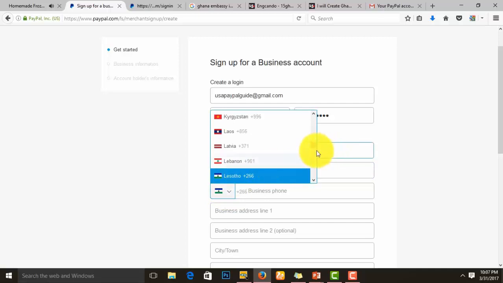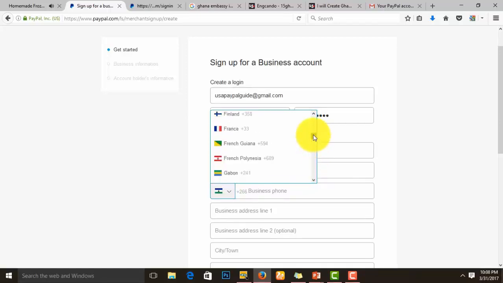And then here we are required to put in our phone number, but look at this. Remember, at the personal account setup we weren't able to choose Ghana, but here let me show you the trick I've been using for this while that has fetched me some coins. Is that actually here I can put everything in as myself. Let's go to Ghana. Wow, there it is.